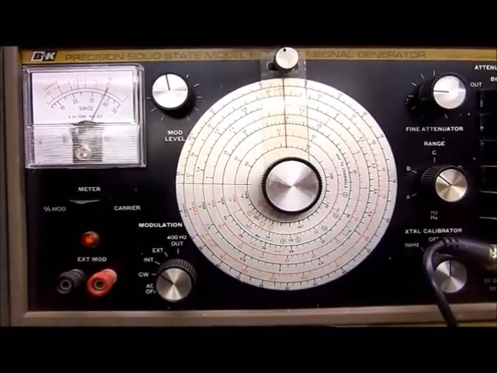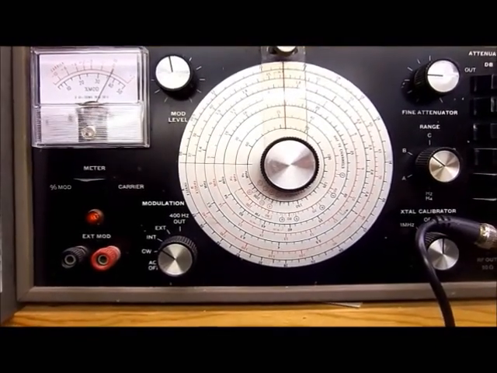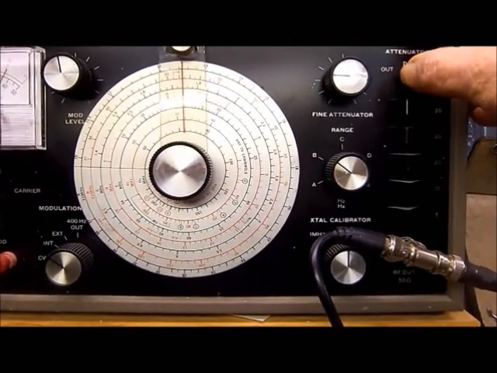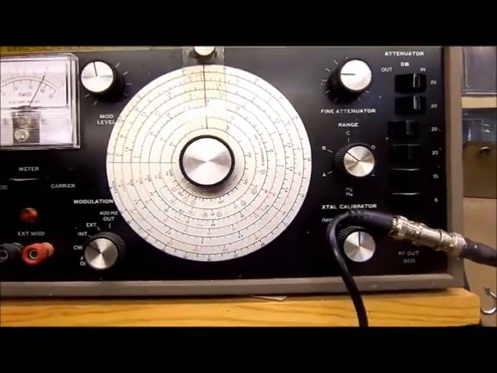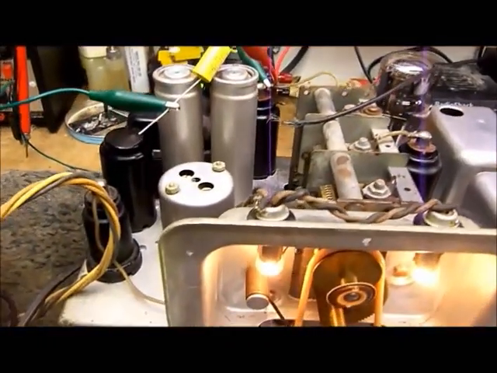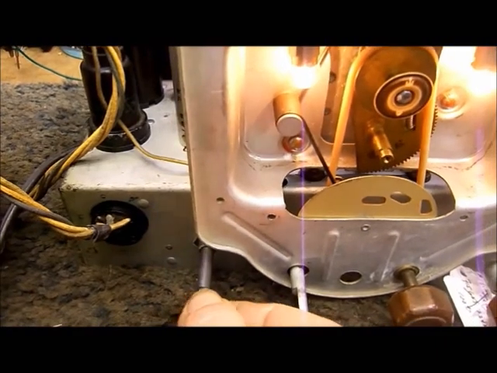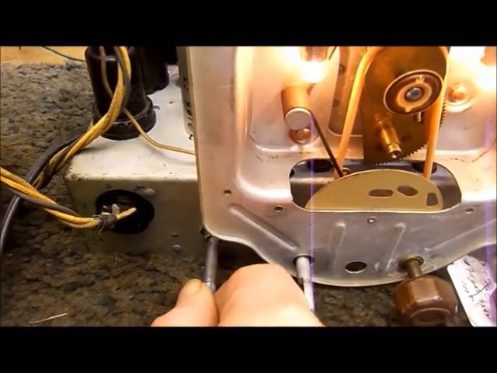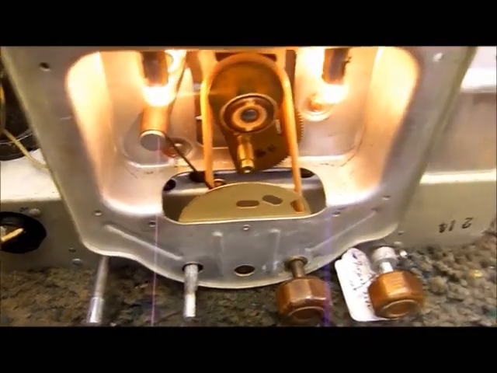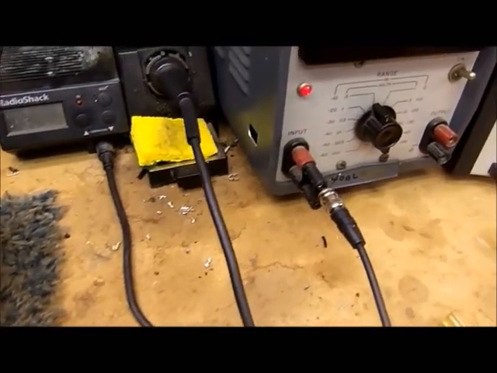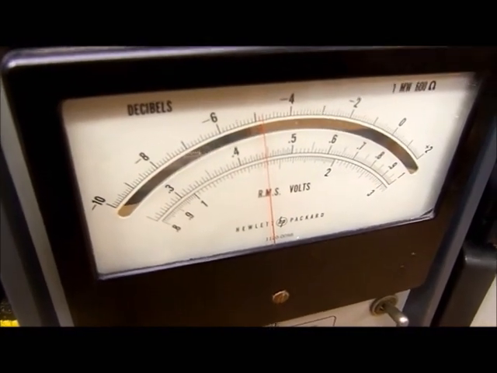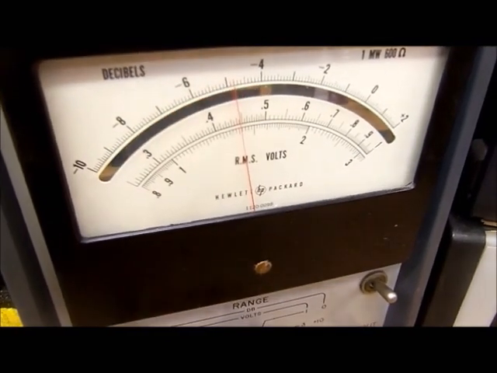I bought this one about seven years ago, and it was calibrated at the time. I don't do work for the government. I don't do rocket science here. So I don't send my equipment in annually at $250 per piece to have it calibrated. Some of it hasn't been calibrated in 15 years and works quite well. I'm turning my volume control full crank, according to the manual. That doesn't say to do this, but a common practice is with a tone control, you turn that completely sharp. I'm going to check my meter setting right now, and my meter is at about 1.5 scale. I generally like to start at about 1.3 scale, but we'll start there and see where we go.